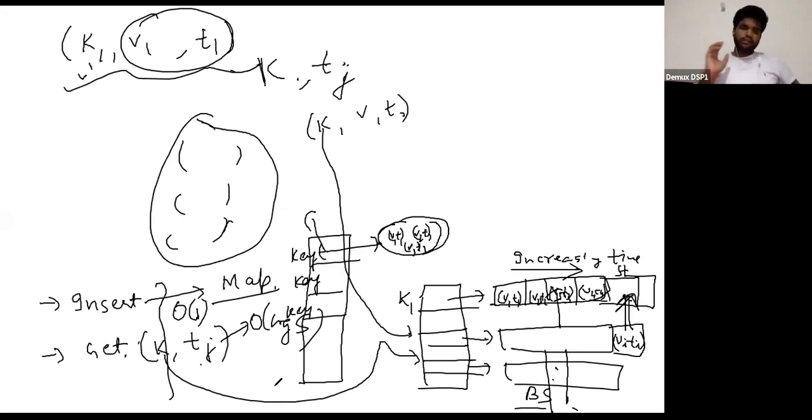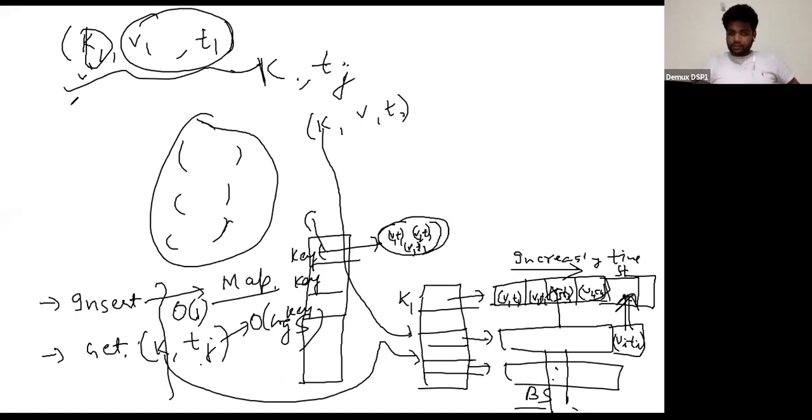Right? Is this a good design? First of all, do you understand how we arrived at this design? What are the things that we looked at here? We looked at the point that we have to insert using keys, so we have to have a map. Yes, Ravan, I can explain.